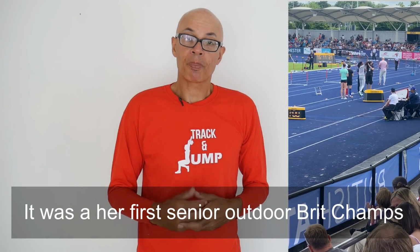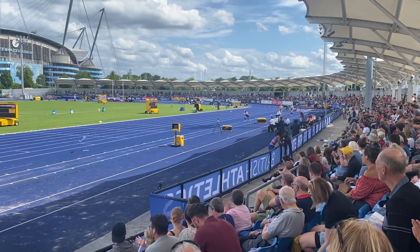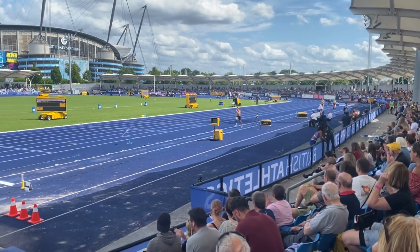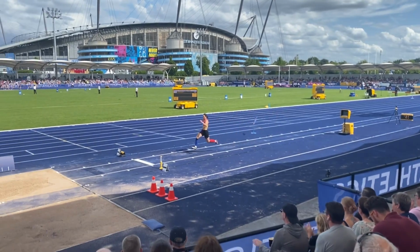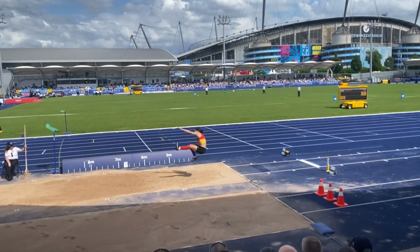Leigh had hit the board perfectly on her run-throughs and had got great height off the board. She'd had room to spare on both the run-throughs that were allowed, so we took it back by half a shoe for the first jump, I should say, in the competition. And as you can see, she fouled minimally. Now, look at her running. She's pretty relaxed and there's good acceleration into the board and knee lift and positioning into the takeoff. So perhaps it was just one of those things.